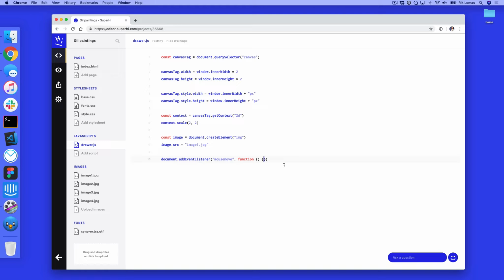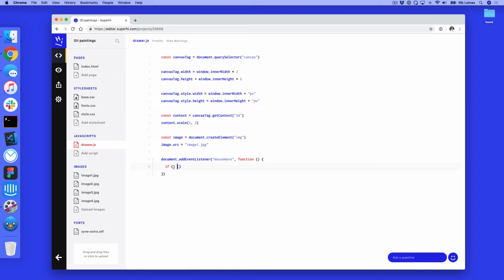Now we're going to give ourselves a little bit more room to breathe in here. And what we want to do is just draw this on our canvas. Now, how do we do that? Well, the first thing we need to listen out for is, has the image been loaded yet? If this is quite a large image, it may not even be able to be drawn yet. So we're also going to add in here an if statement. If, round brackets, curly brackets.